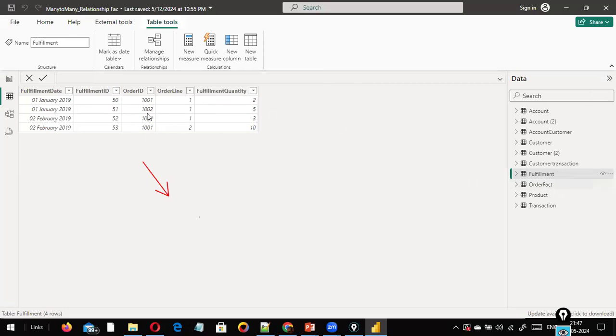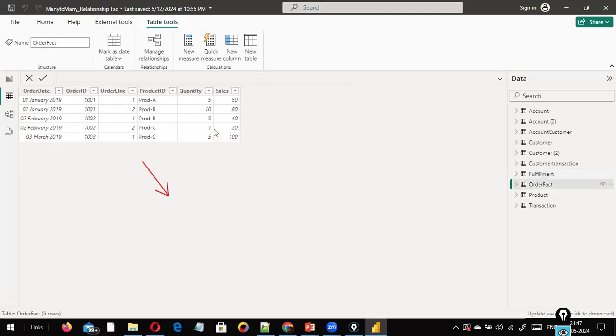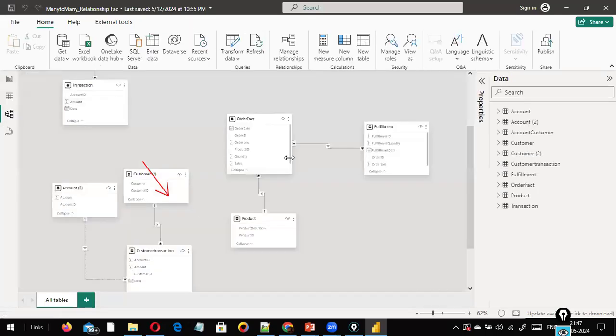But since these two tables' order ID columns have duplicate values, when you create the relationship between these two tables, obviously it creates a many-to-many relationship. This is possible in Power BI Desktop without having a bridge table. You can also create a many-to-many relationship between the tables, but this is not possible in the traditional way of creating the data model.